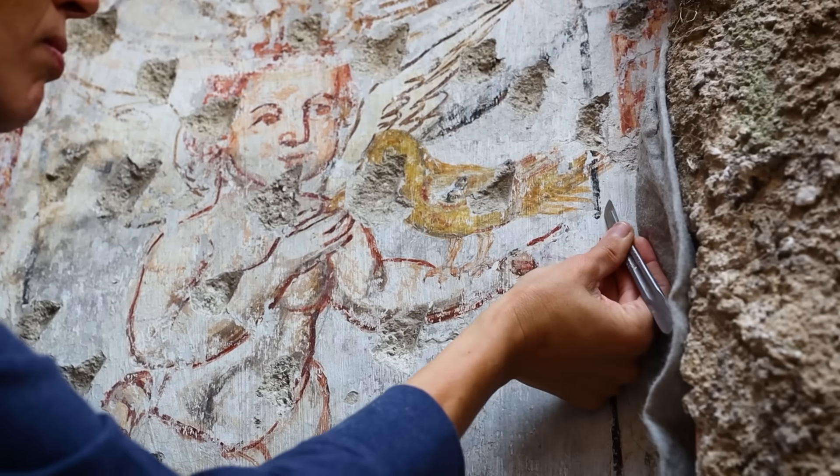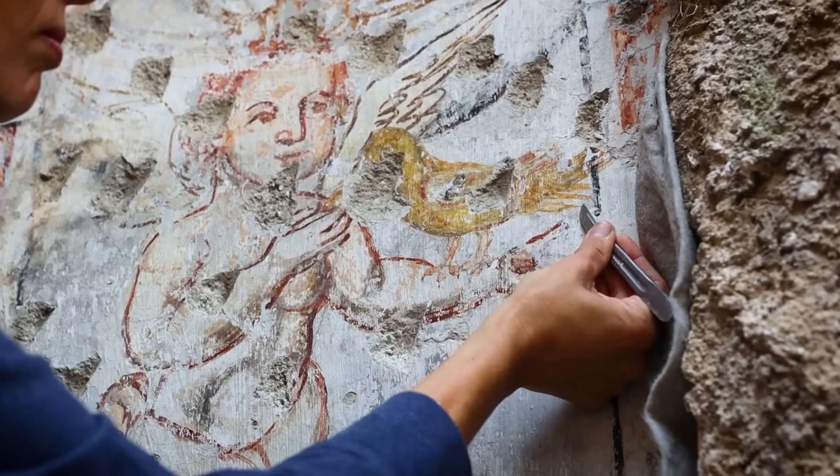The main problem with mass spectrometry is that it's destructive and requires removing a chunk of the paint or canvas. If you're having trouble getting conclusive results from non-destructive methods, then it's a huge risk to remove any part of a potentially authentic painting. The X-rays had turned up questionable results in the Léger, but nothing to suggest the painting was created during the wrong time period. And given the invasiveness of removing a paint sample for mass spectrometry, it's not surprising that they opted not to try it. So the painting sat for 40 years, and for a long time it looked like it was going to be one of the many artworks that get permanently tucked away because no one knows for sure if they're legit.